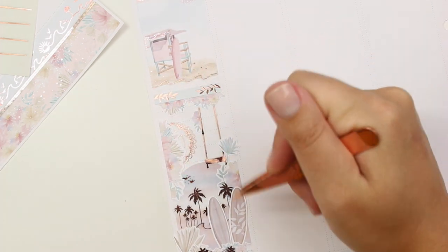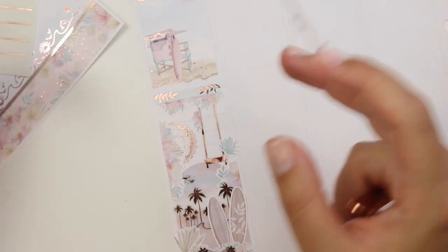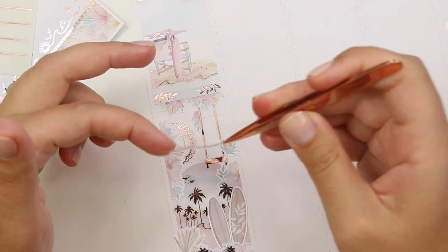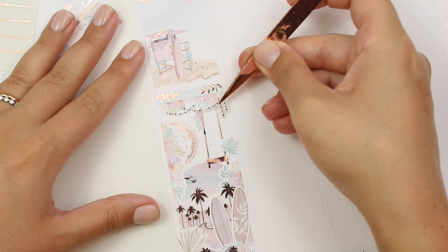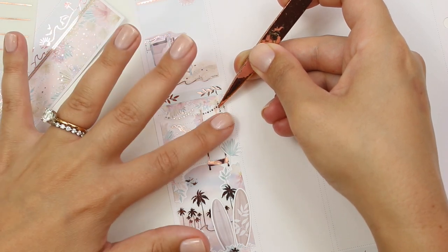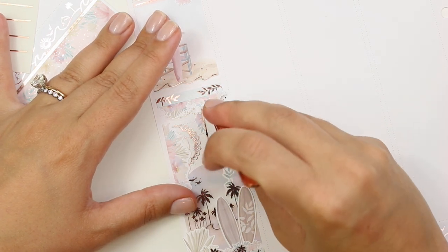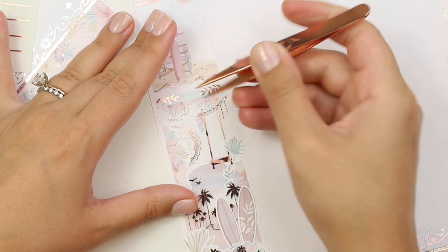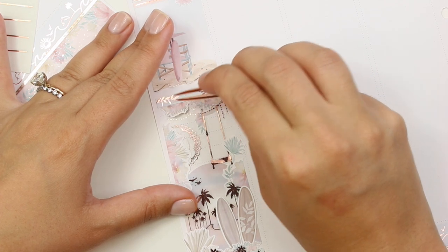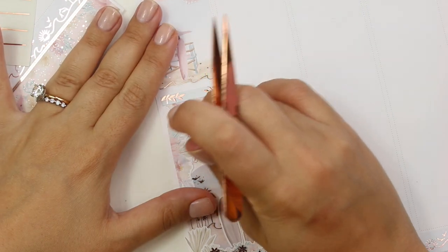I want to do some sort of dangle here. I need to find some sort of rose gold dangle. I need to work on reorganizing some of my stickers. Right now I don't have a specific section for dangles and garlands, which is funny to me because they're so prevalent, but whenever I originally did my sticker organization, they weren't. So right now I'm just putting it in the category of other, I don't know. I think I have a category for foiled accents, or non-floral accents is what I've called it. And I feel like we can do better.